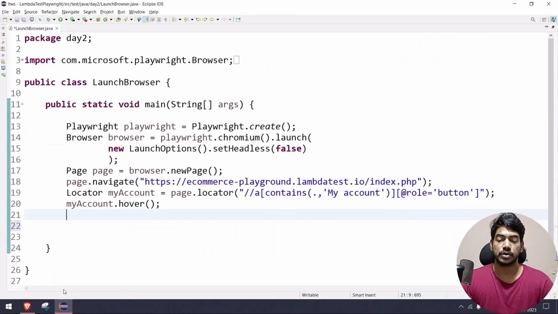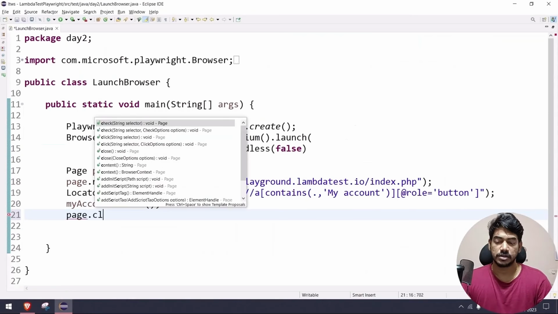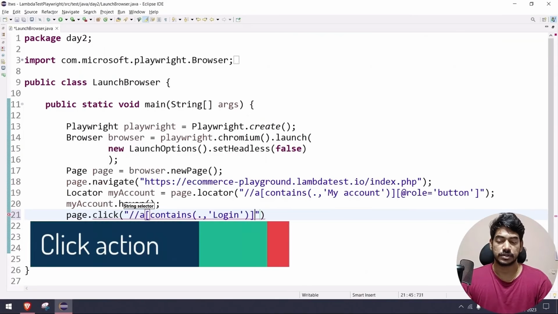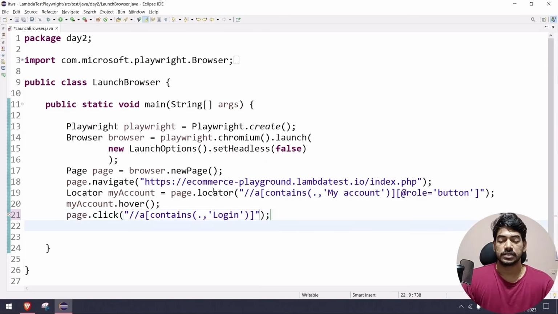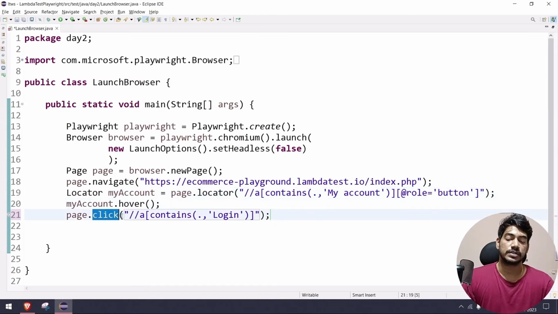Okay, so I'm just going to copy that, and here I'm going to say page dot click directly, without even finding the locator. That means internally it finds it, of course. Like here we are using page dot locator, and from the locator we are doing the hover. Here I'm just using click, and within that I'm passing my actual locator. That will also work.